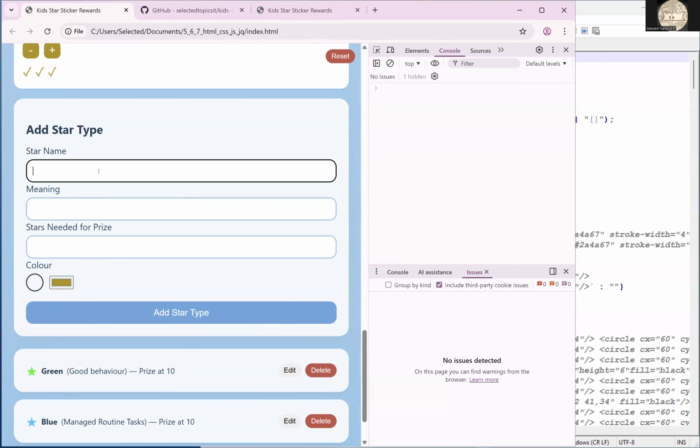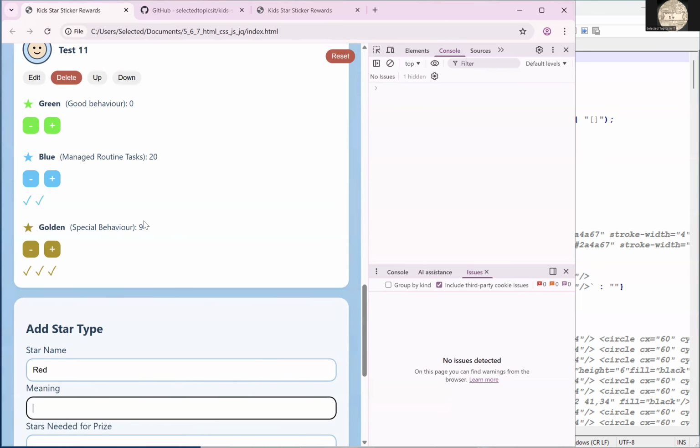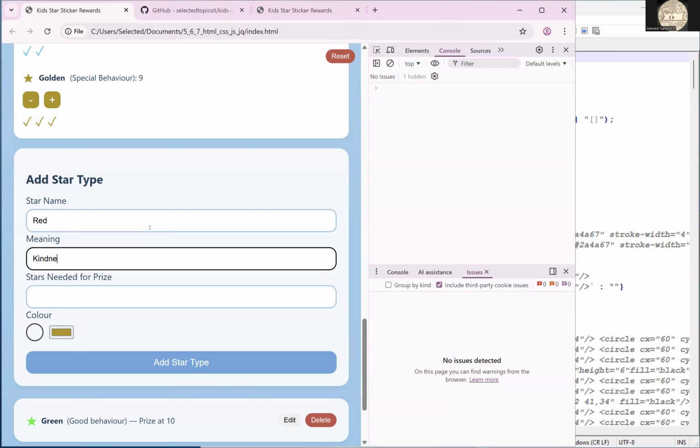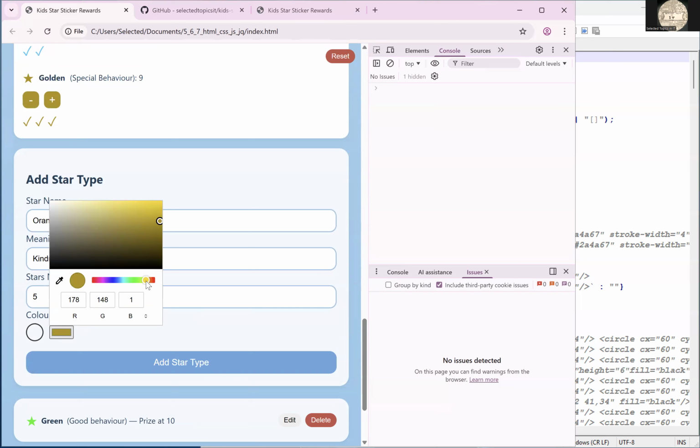Yeah, so you can think of other things. Maybe you want to add red, or maybe orange for being kind. And maybe every 5 kind actions gives them a nice reward. Now for the reward, I'll leave it to you because I can't dictate what kind of rewards you want to give.